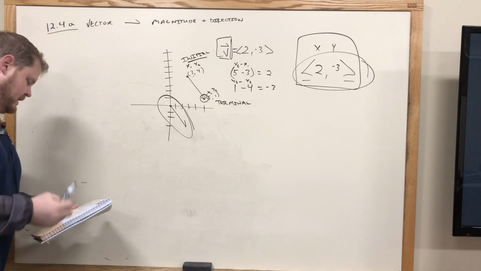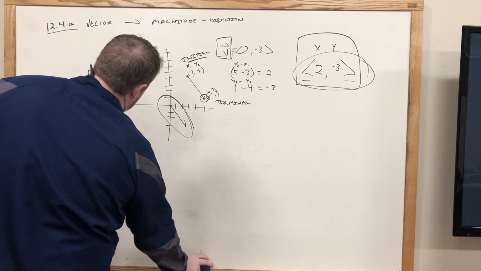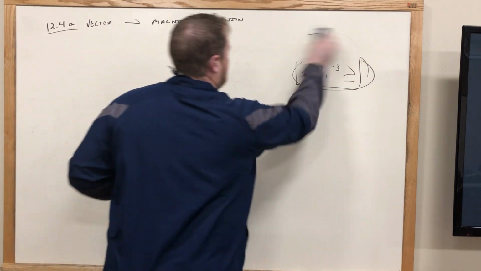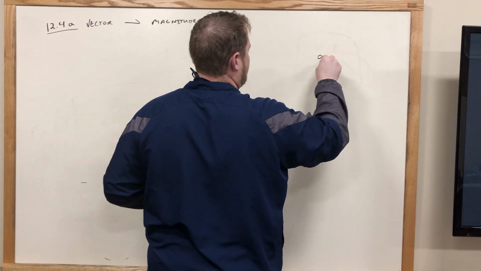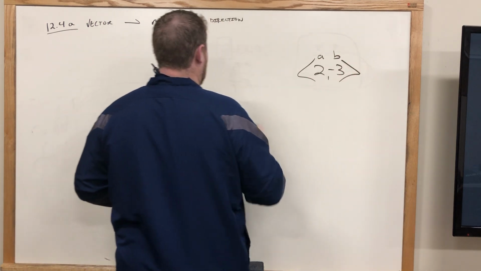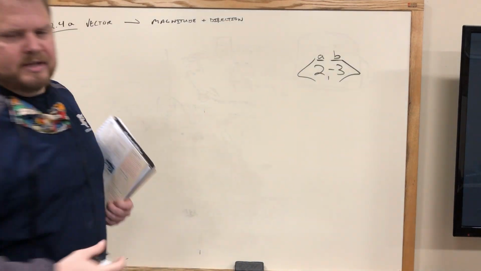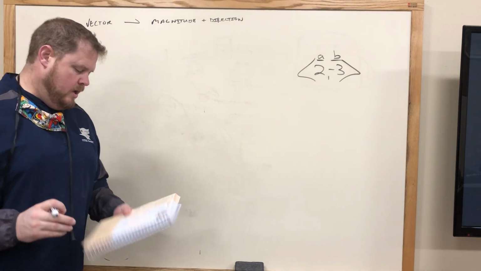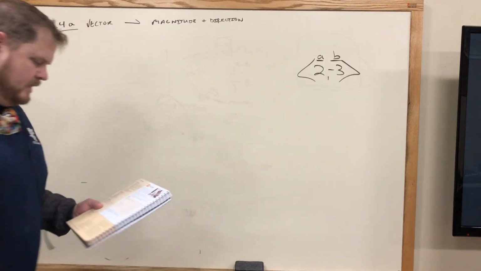All right, now let's think about this for a second. Essentially they're not x and y, they would be labeled a and b. So on my vector, when I solve all this, this represents a, this represents b, and when you get to advanced math, you'll understand that. So that's your vector.